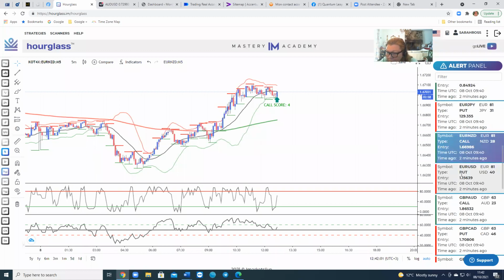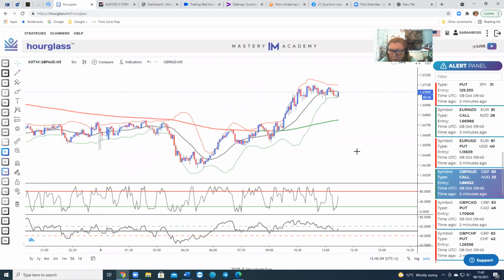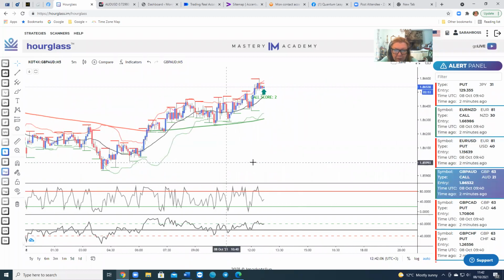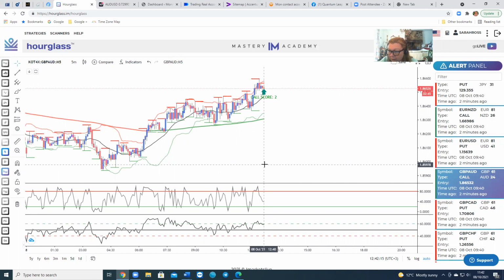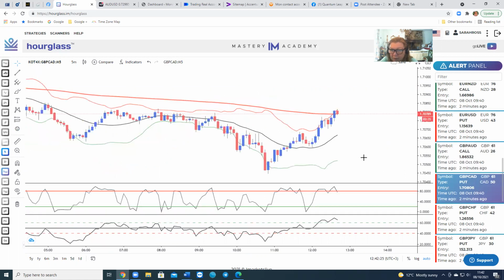Euro USD, I wouldn't trade in London. GBP JPY is a very wild pair. In Forex, it can make you hundreds of pips, but equally it can whiplash you right out. It's just such a fast moving pair. It's at 526, currently at 532. It was a call score of 2. It's sort of sat in the middle anyway. I'm just flicking through to see if there's anything obvious.